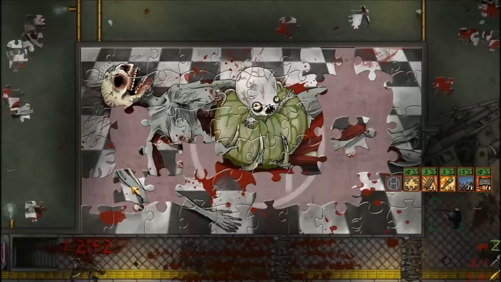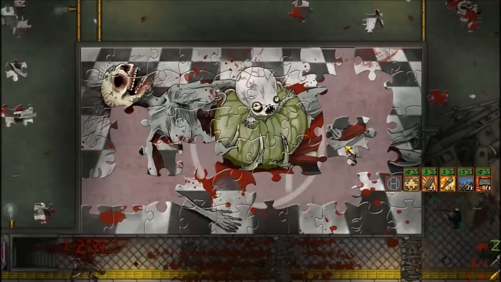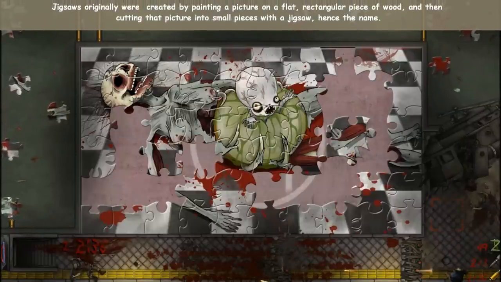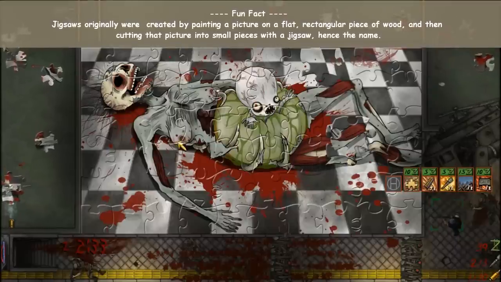That looks like it should be attached to that arm there. You know, I think we're going to have to cheat after we kill this damn zombie. Well, it's not a cheat. I mean, it's there to help you. It's not necessarily like I'm cheating here.